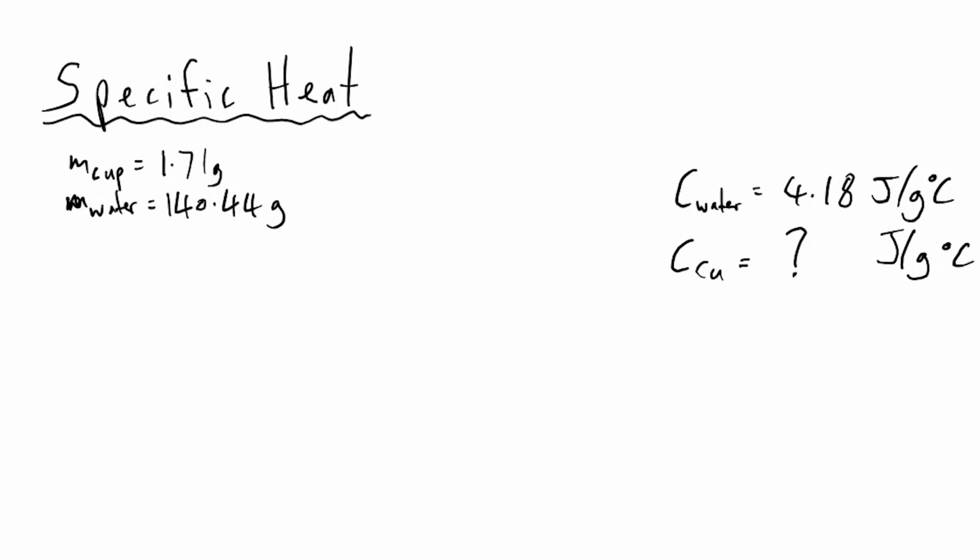So that means that the mass of the water is that's water plus cup. Mass of the water is equal to that minus that, which is 138.73. Now the other thing I'll note is that we are doing measurements to particular precisions. In this case, because we had a balance that worked to 2 decimal places, we can do our measurements to 2 decimal places. That's quite a high level of precision, but we should really propagate our errors all the way through.